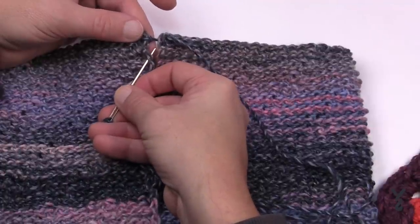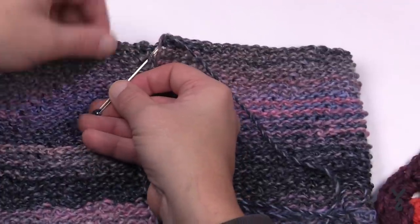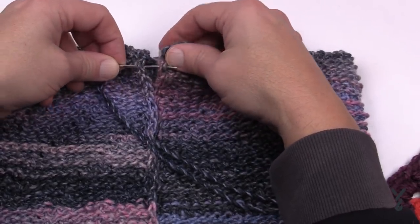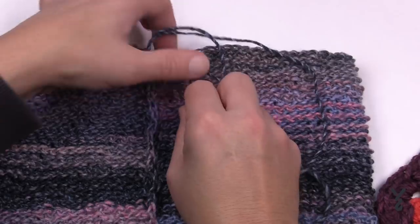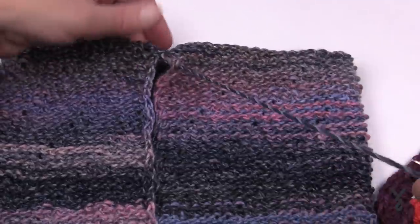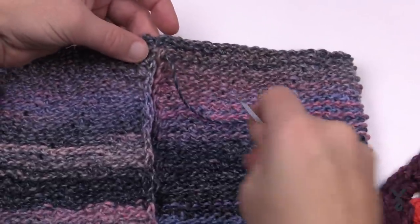If I go into a big space, you're going to see this. So I want to go into capturing more of the fibers than anything, and then directly across again into the fibers. And all I want to do is work myself all the way down like a zigzag doing this, and it will pull it nice and tight. So just be very consistent about it.